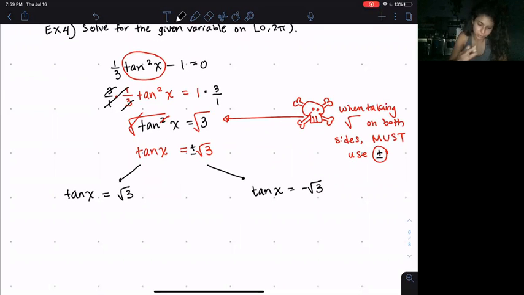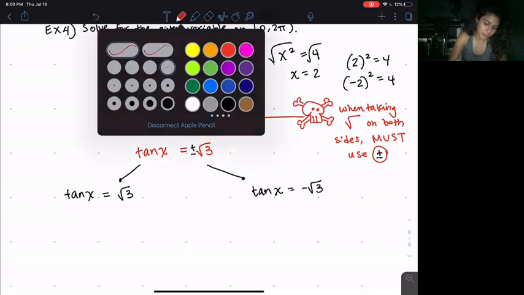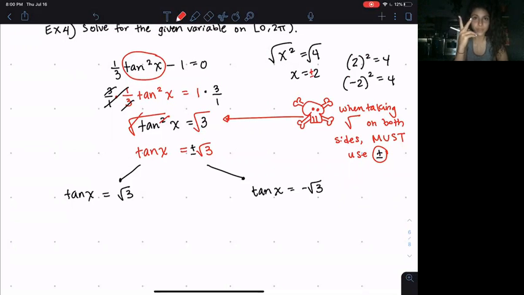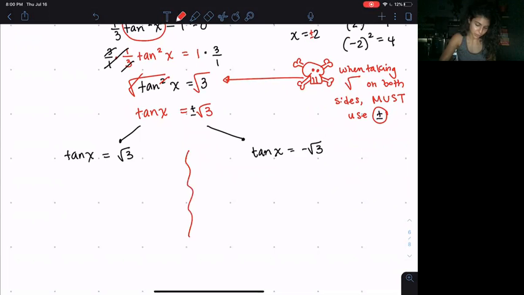So for example, before we dive deeper into that, if I had, for instance, x squared equals 4, and I take square roots on both sides, you can see the problem with getting this answer. 2 isn't the only thing that if I squared it would give me 4. The other answer is negative 2, because if x was negative 2 and I squared that, it would also give me 4. So once again, remember that when you take square roots on both sides, you're going to get two answers, one plus and one minus. And so that's what we did here. So we're working with two equations at the same time, which is pretty cool.